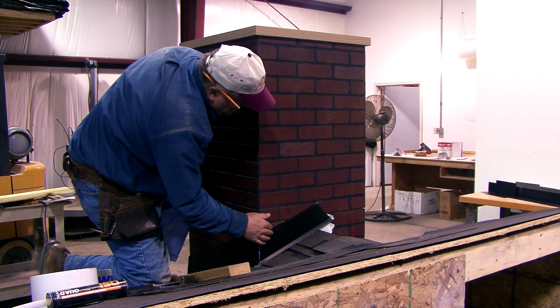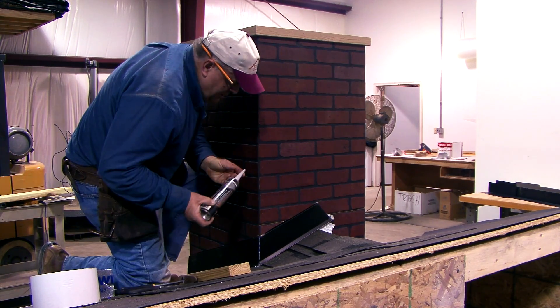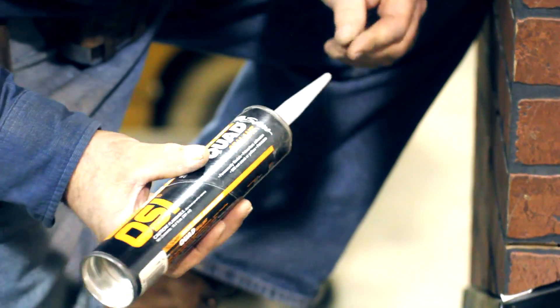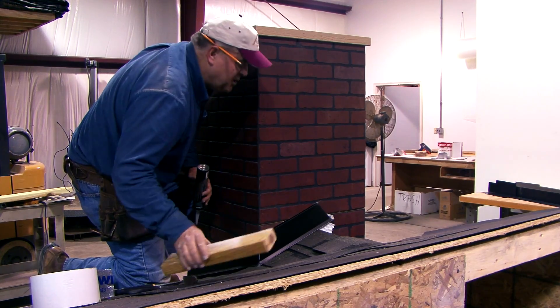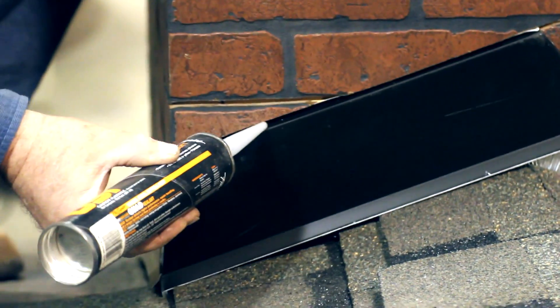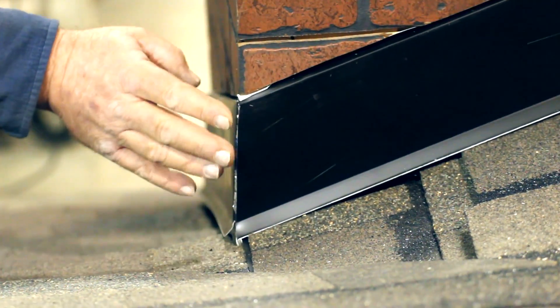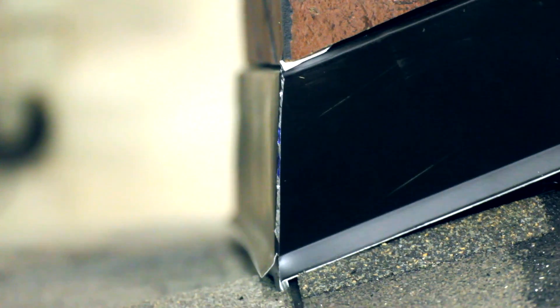You need to put a good quality caulk in this joint. The hook design is going to help, but you need to seal this saw cut because we're relying on it to keep water out, and you want something that's hopefully going to last a long time and not just crack in a few years. I've had good luck with OSI Quad sealing — it's their window and siding caulk and you can get it in different colors to match your trim coil. I've also had good luck with some Geocell products. You need to caulk along this joint and down along the side and along the front. The way I put that sealing tape in there, if a little water comes down on this corner, it's still going to be on top of the sealing tape.